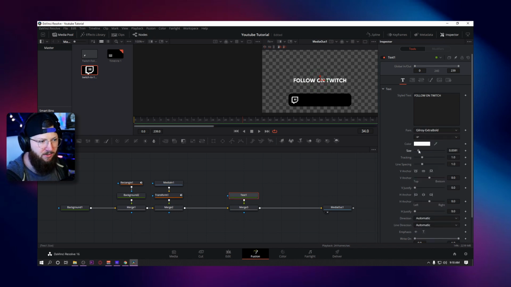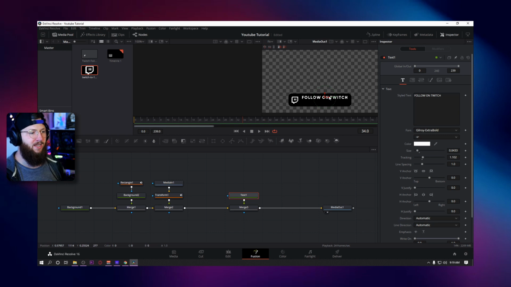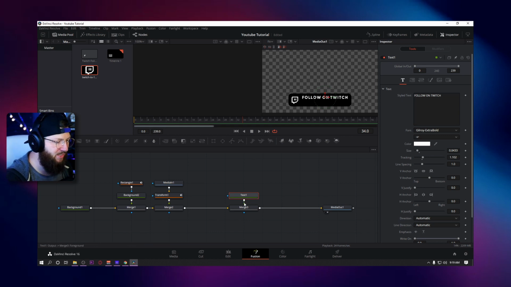I'm going to shrink it down, and I'm going to add a little bit of tracking. Just makes it feel a little bit more professional. I don't want it to be tiny, so we won't go too far. We'll get our sizing kind of right. Now I'm just going to bring it down essentially where it's going to land here, right? So there we go. Just like that, we have it kind of centered where we want it to go. We'll shift it right there. You can play around with the text as much as you'd like.